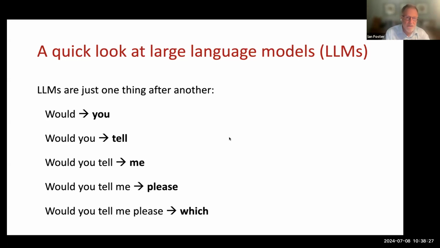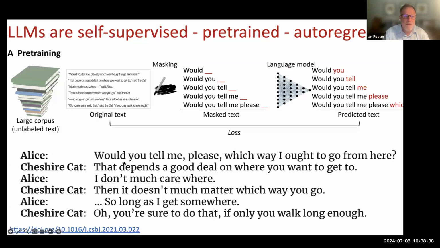So you might recognize, if you're very astute, that this is the first few words of a dialogue in Alice in Wonderland, which we may see on the next slide. Yeah, here it is. Alice, would you tell me, please, which way I ought to go from here, etc., etc. So a large language model trained on the ensemble of English language might be able to generate dialogues like this, probably not the same for various reasons, which we won't go into, but similar.